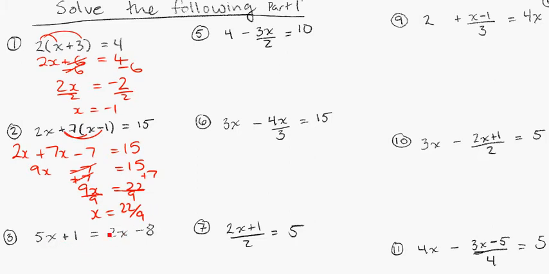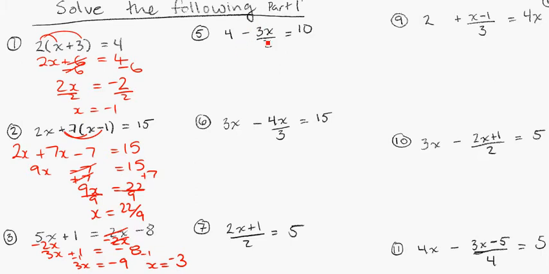Right, this time I have x's on both sides. I go for the smaller side, which is this one, and take it away. 2x take away 2x, it's gone from this side of the seesaw. 5x minus 2x is 3x plus 1 equals negative 8. Minusing 1, subtracting 1 from both sides, 3x equals negative 9. Dividing both sides by 3, you'll get x equals negative 9 divided by 3, which is negative 3. Now there's one more below there and we'll come back to that.